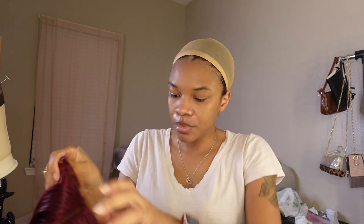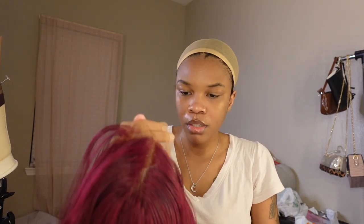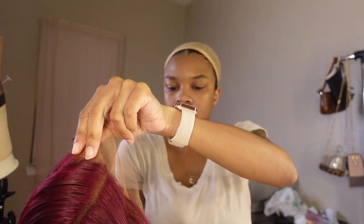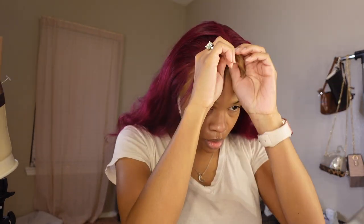So, back to the wig. I like to customize it off my head, then try it on, take it off, try it on, take it off. At this point, I already customized it on the mannequin head. So now I'm about to put it on my head and see if I like how everything turned out or not.